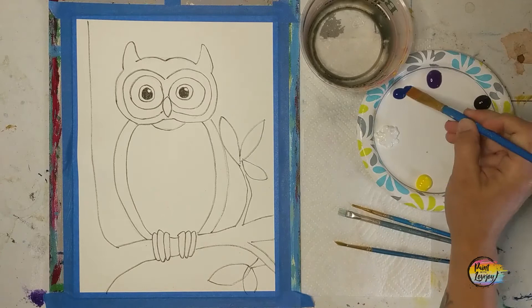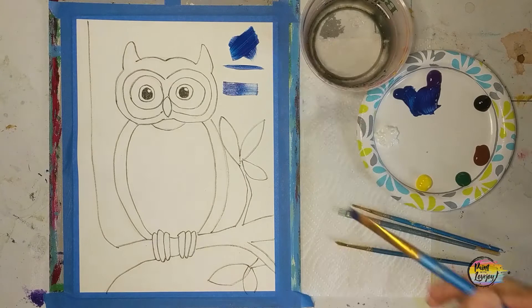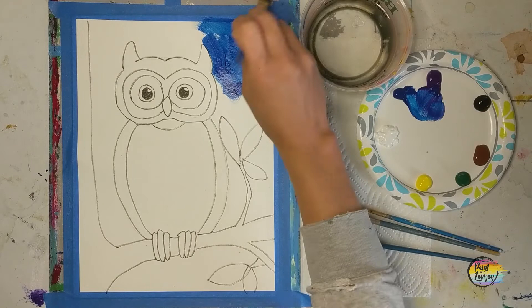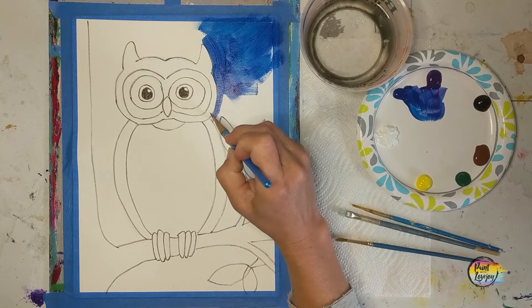For the background I'm doing a mixture of blue and purple and demonstrating three different brush strokes. Try any brush stroke that you want as we fill it up — try all the brush strokes, find what is comfortable for you. We're going to be filling up that entire background, and you are more than welcome to switch colors if you prefer.